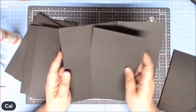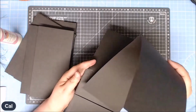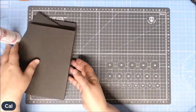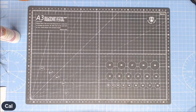So that goes in there. And that goes in there. So those are all of my pages and all of my photo mats. And I'm going to come back, talk to you about decoration, and then you can go off and decorate yours. See you in a minute.